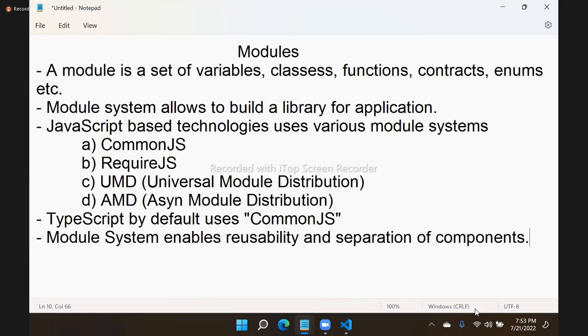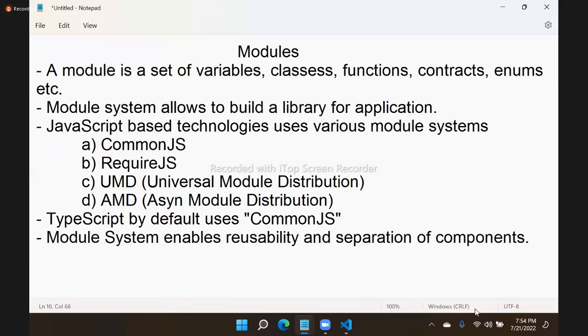You can reuse components, contracts, libraries, everything. That is what we actually need. Now, how to create modules and how do we use them in a project, we will see.